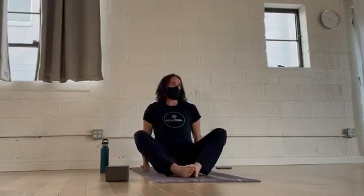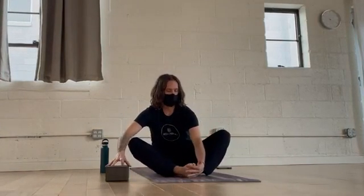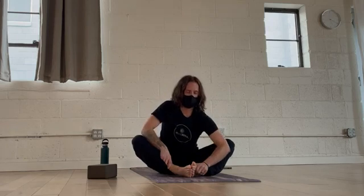And then for Baddha Konasana, Cobbler's pose, the bottoms of the feet together. Just walking yourself to the front edge of your sit bones or pulling the flesh away. And from the front edge of your sit bones, getting the full length of your spine up nice and tall. Breathe into it. On your exhale, just hinge forward in space.